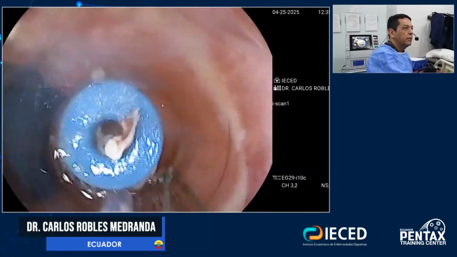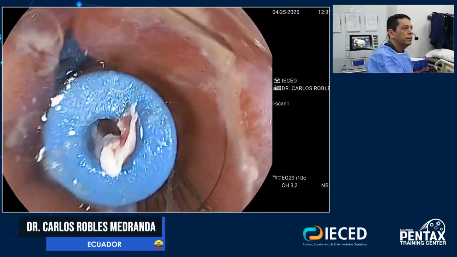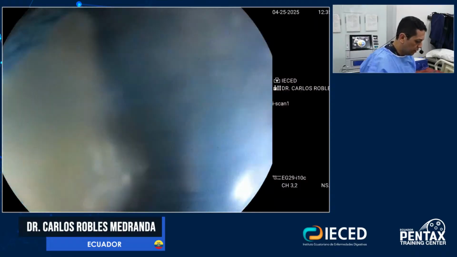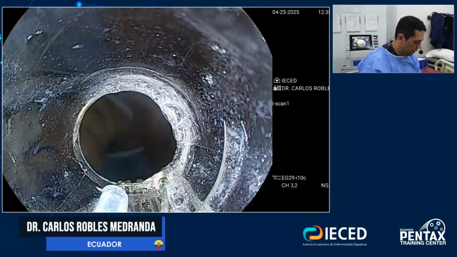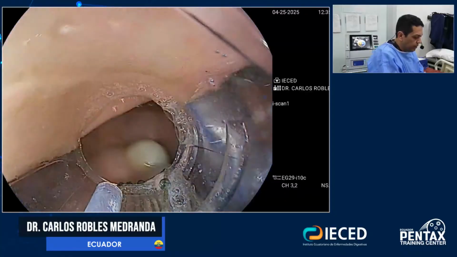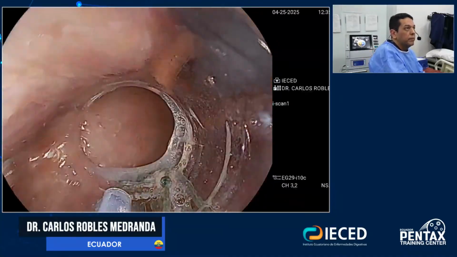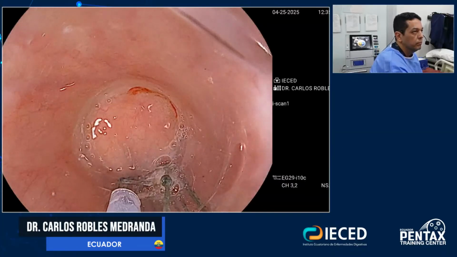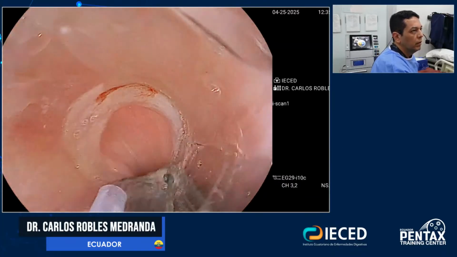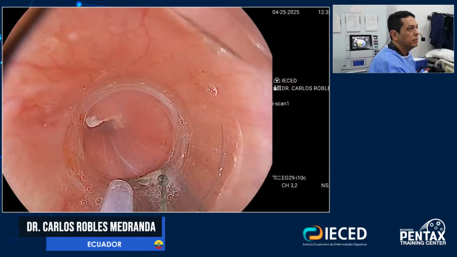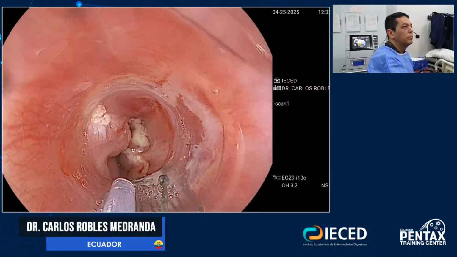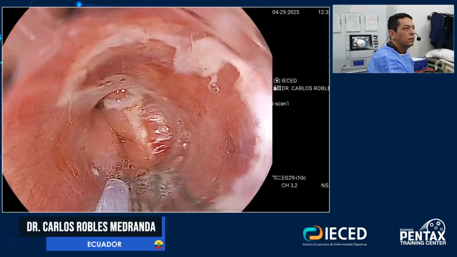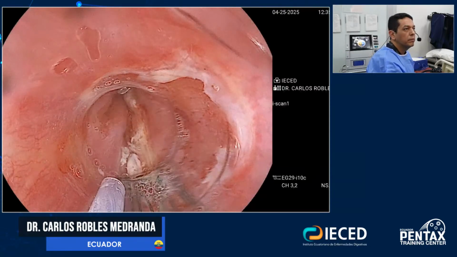And then I will recover it. Well, let me see if I can recover this. Okay, now I will cut this third one. The third area. So we have almost removed everything here. I want to see very well.